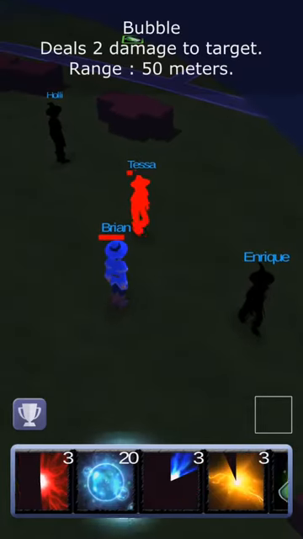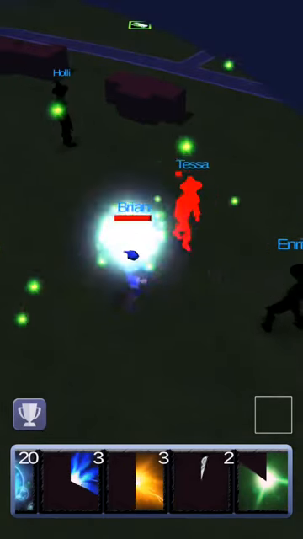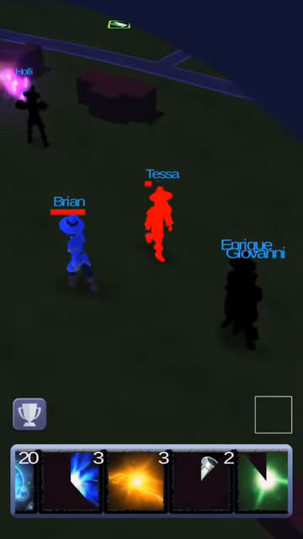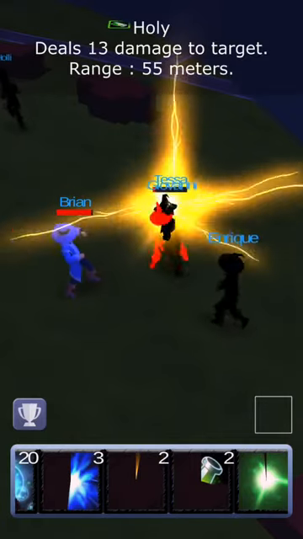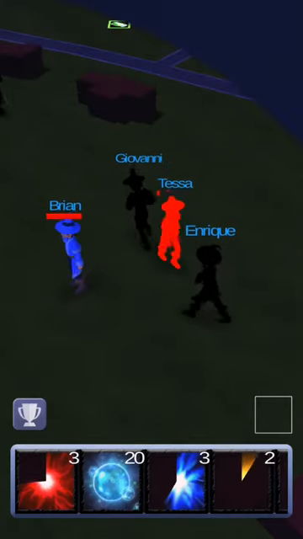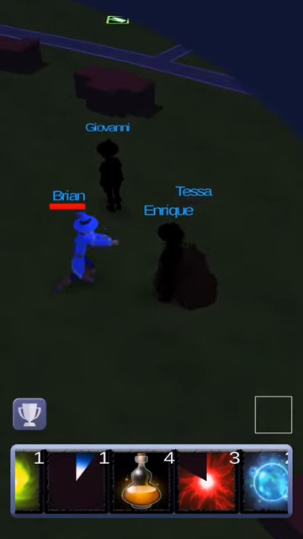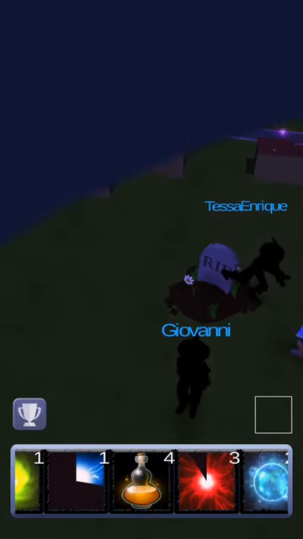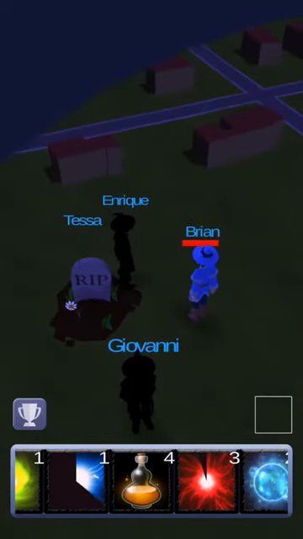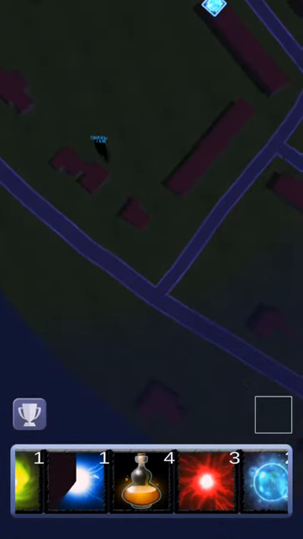Now, I can also use health potions. So I can heal my character because I'm getting attacked right now. And another thing I can do is place something called a safe zone. So also, I just defeated my target. So now I have Tessa's target. So I'll have been reassigned a new wizard to hunt.